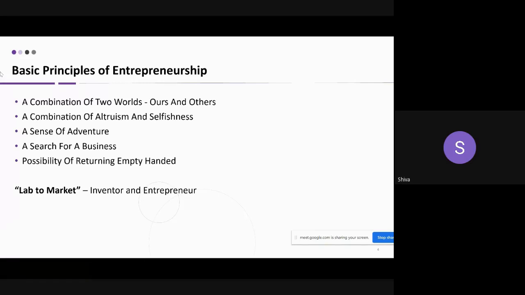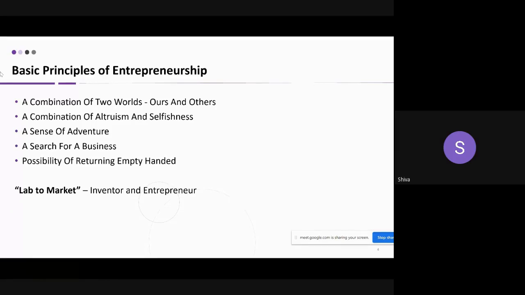If you go to biomimicry, you will see how. Because you are the inventor and you are the entrepreneur. Instead of taking someone else's idea, you say, this is my idea, I have invented. But inventor is not some non-deep tech idea, because everything about biomimicry you will learn is about deep tech. So tell me, biomimicry and entrepreneurship is automatically, therefore, a lab to market process. I discovered this about 10 minutes ago while I was thinking about the presentation.